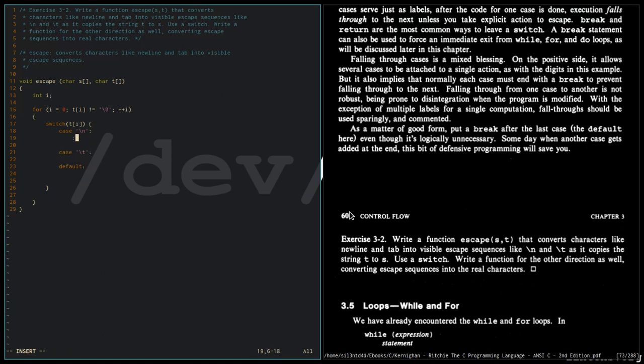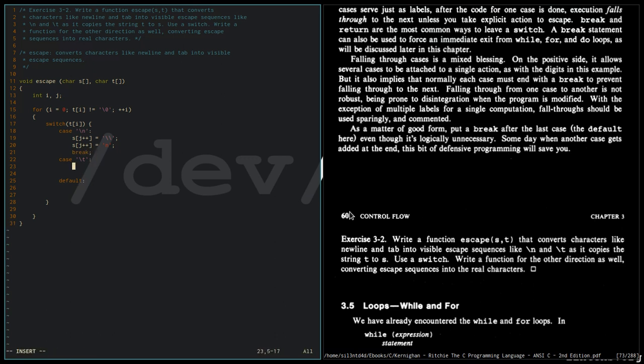If our character is a newline, all we need to do is put a slash character first, and then the character n for the newline, and then add the break statement.